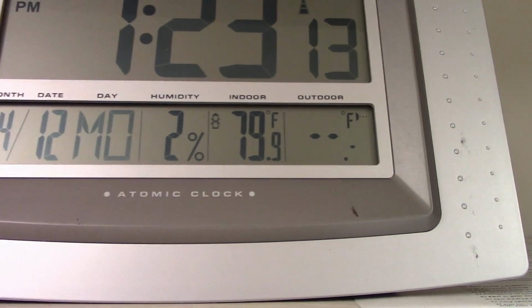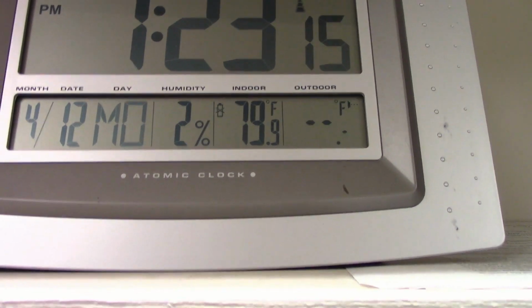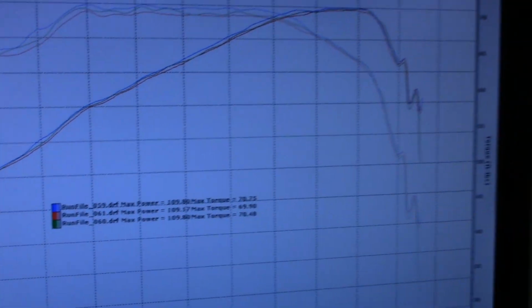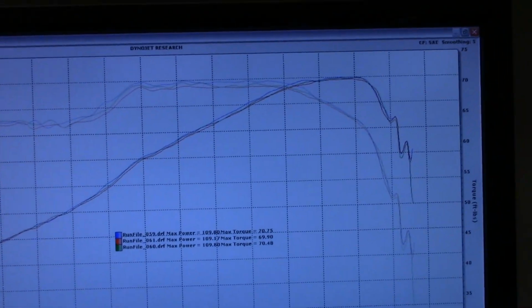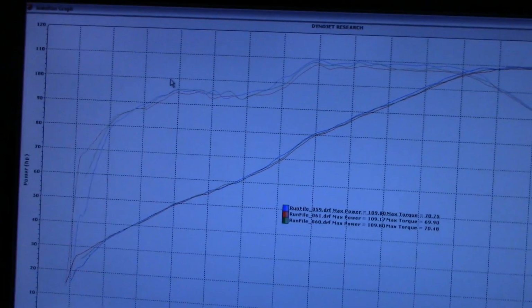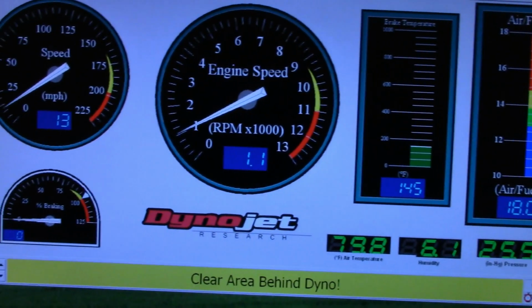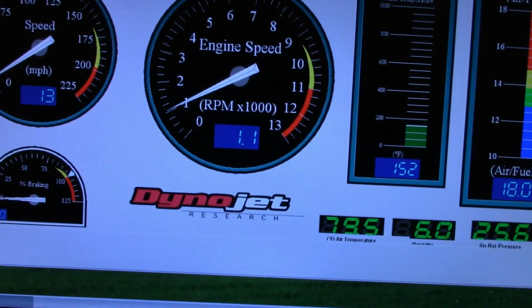I'm telling you, 79 to 81 degrees. I might do one more. We're so close to getting 110. But that's just for fun. It means nothing. Okay, let's get out of here. Gotta hold the camera at the same time. Go to graphs.